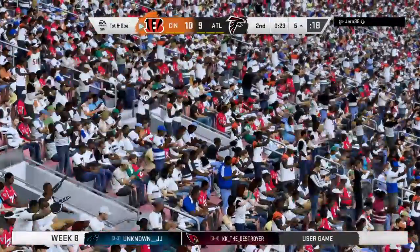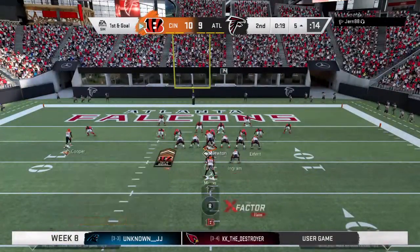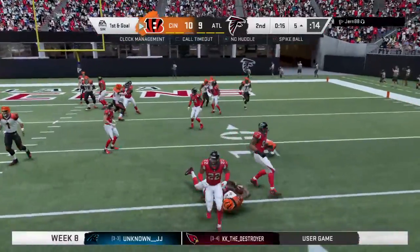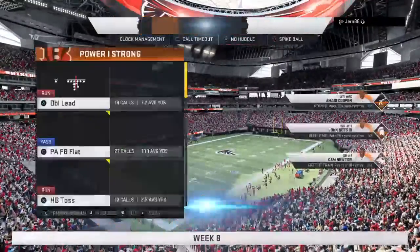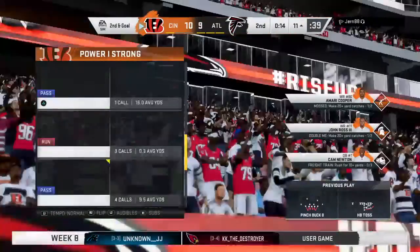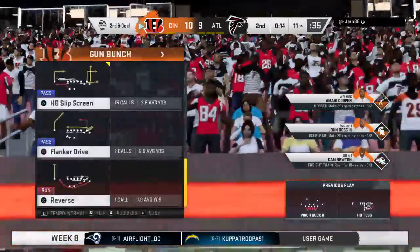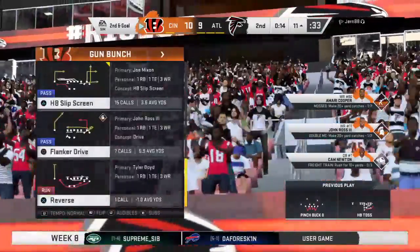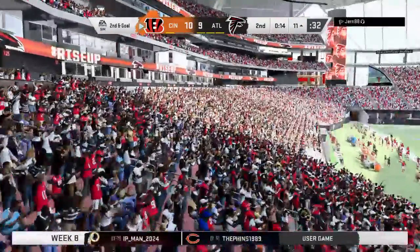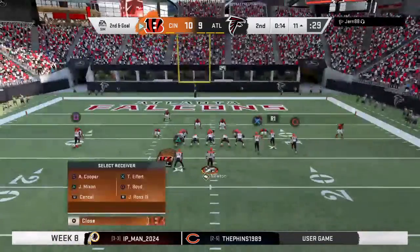Here we go. Right to the 3. They'll give it to Mixon. And this play doesn't go anywhere. Backwards, losing yardage to the 11. The Bengals are going to use the second of their timeouts as they'll stop it with 14 seconds to go in this first half. So they get pushed back to the 11, and here's second and goal.